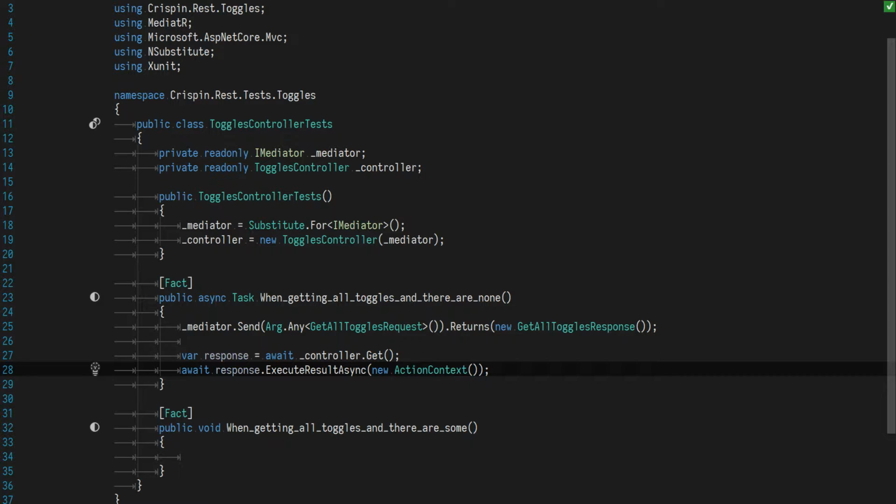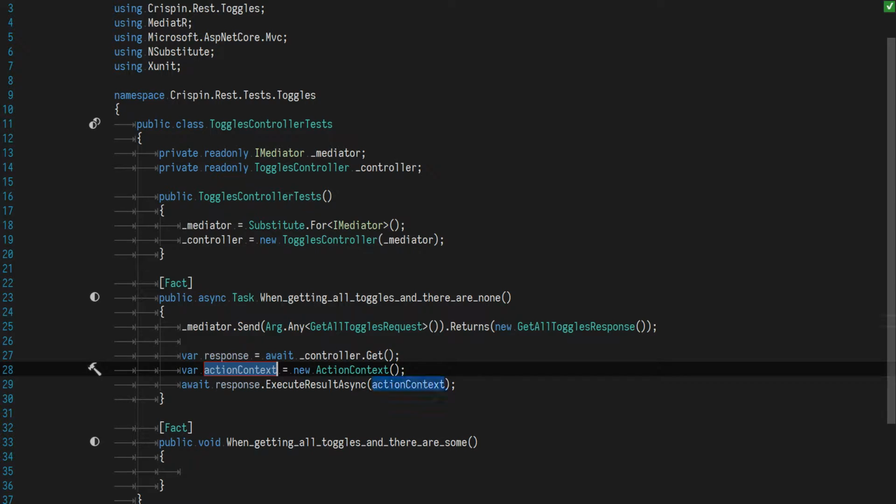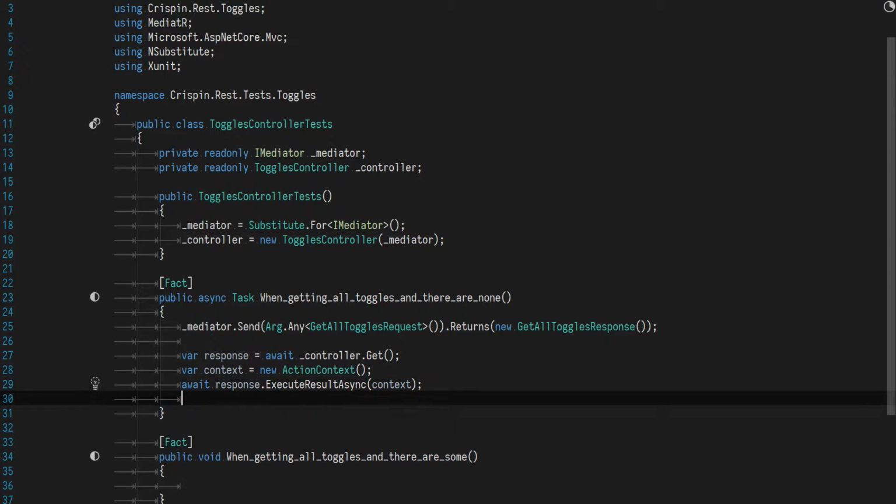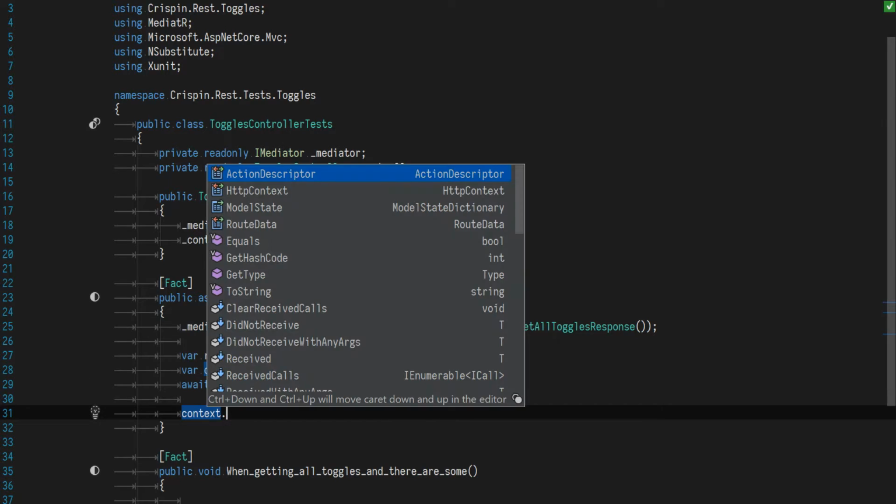What was I doing? Yes, action context. We need to actually assert what's happened on this, so let's make it into a variable. I think if we're going to repeat this a lot, which I suspect we will, we'll extract this into a method, but again, not yet, because I might not be right in this doing what I want.